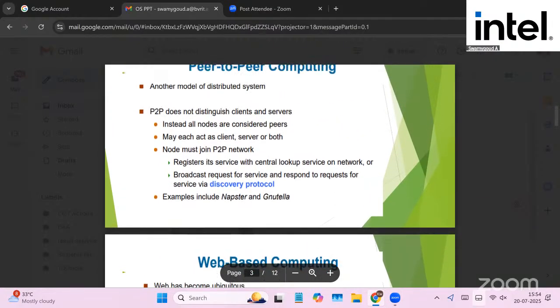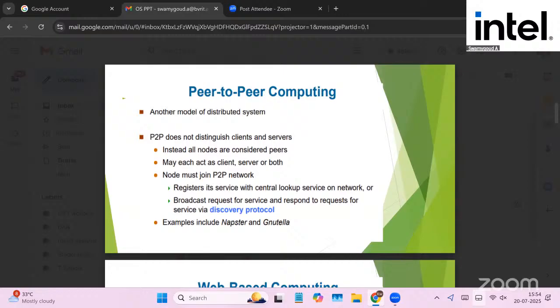Then there is loosely coupled and tightly coupled. Tightly coupled is when in the peer-to-peer network one server is there, and different peers and different devices are connected to it. If anything happens to this server, all the systems get affected. That is called tightly coupled. Loosely coupled is the distributed environment.